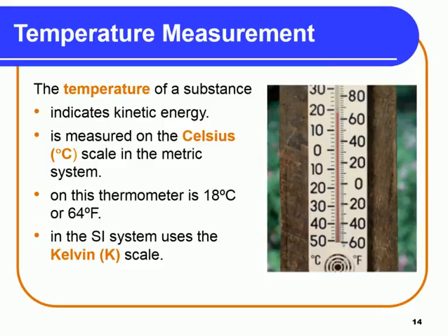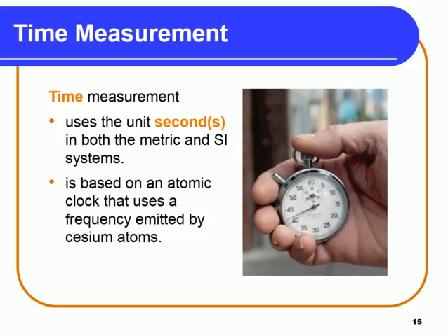Temperature, there are going to be 2 different scales that we use in this class. One is the Celsius scale, one is the Kelvin scale. We denote those by degrees Celsius and then Kelvin. We're going to use time in this class. The unit that we will use in this class is seconds. We do not commonly use hours. We do not commonly use days. It's going to be most significantly seconds.